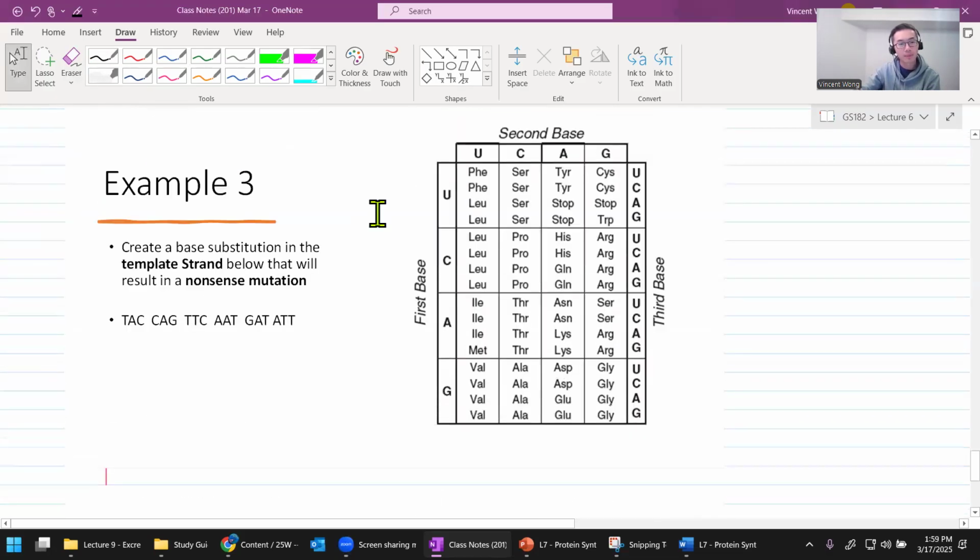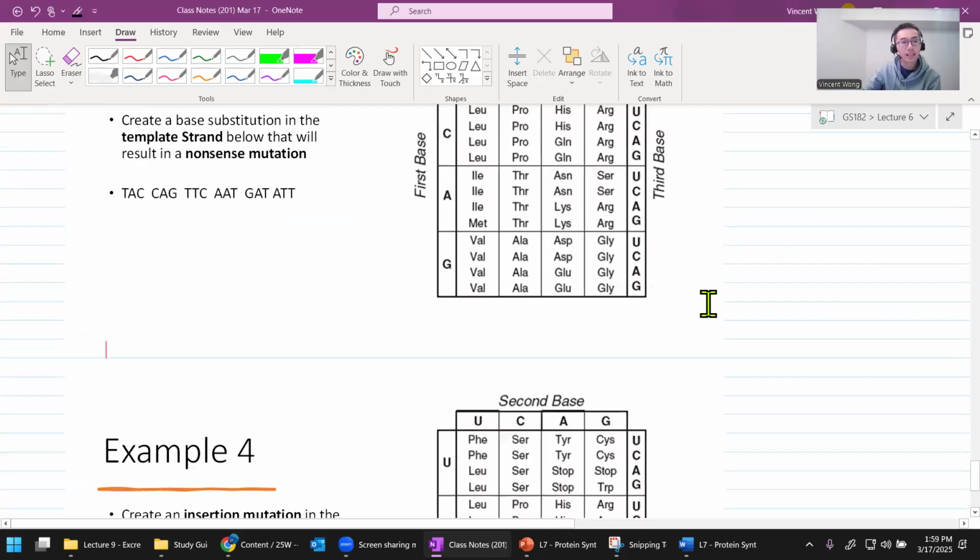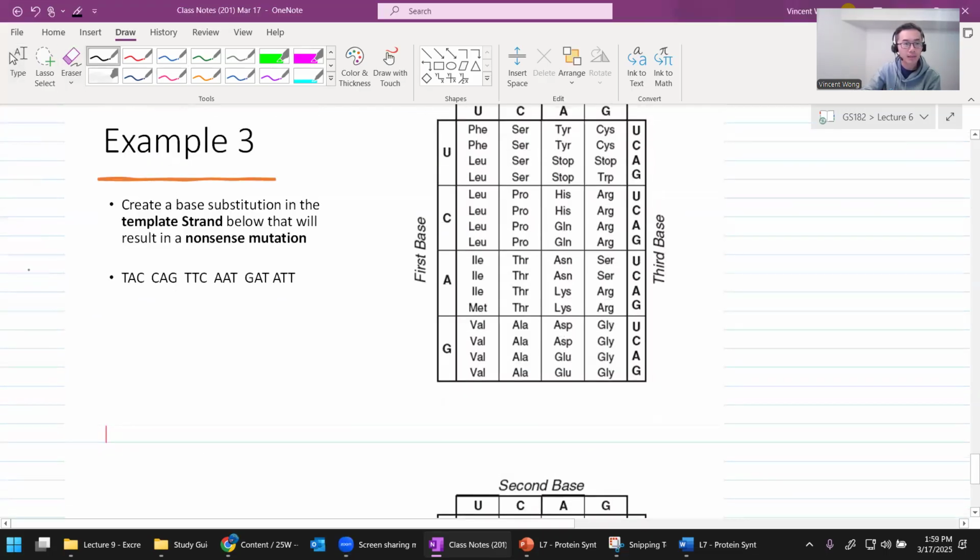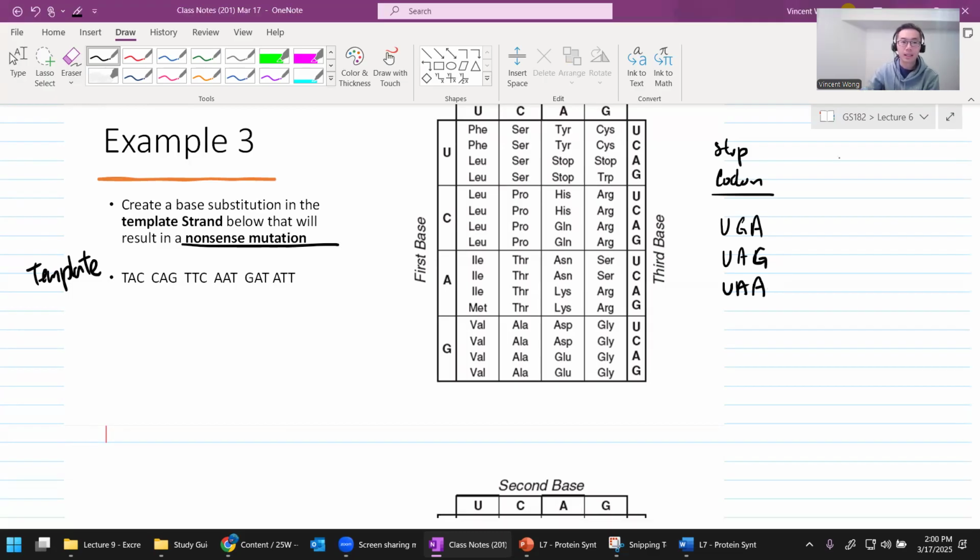All right, next example. Okay, this is template strand now. Template. And we want nonsense. So let's write down the stop codons again. UGA, UAG, UAA. And this time we want the template.